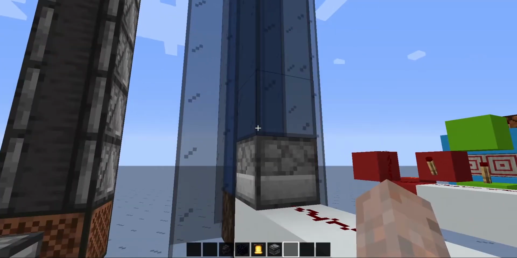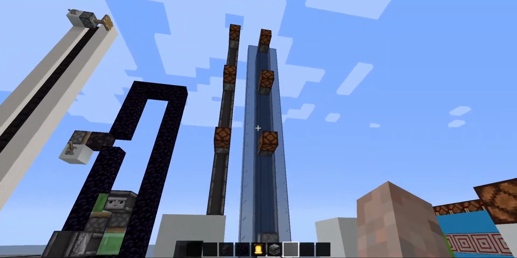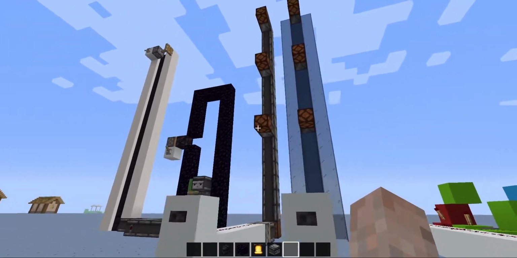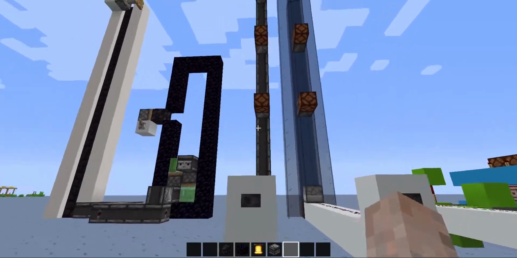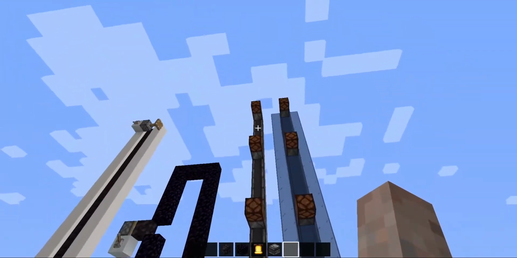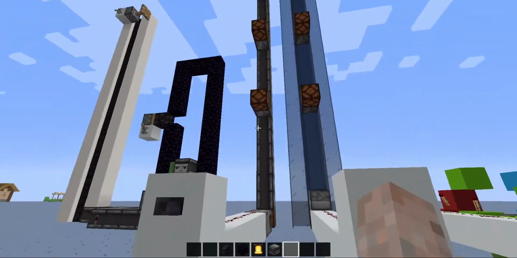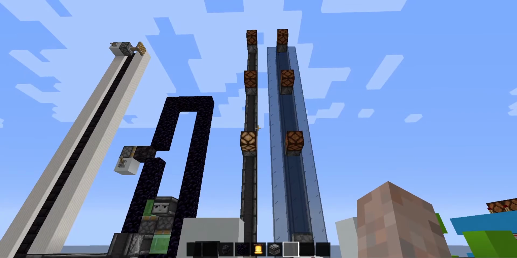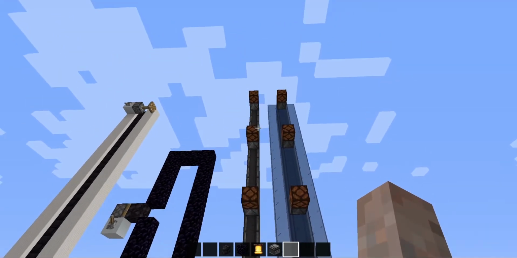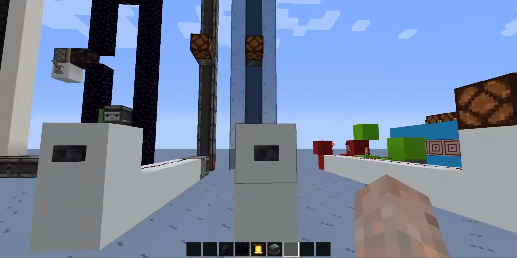Now the next principle we're using is a different kind of vertical instant wire. This one works from the bottom up. And so this is a bubble stream based instant wire. And this is just a regular observer tower. So essentially the way we're sending a signal from the bottom up to a specific floor is by timing the signals through these two wires. As you can see, this one here sends a signal up slowly to each lamp one at a time, and this one sends the signal up to all three lamps at once.